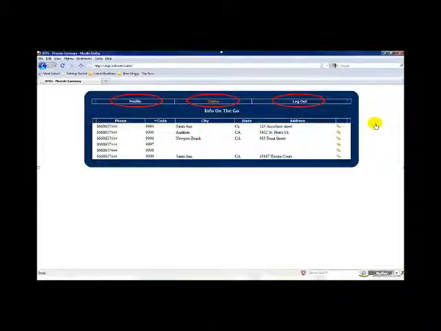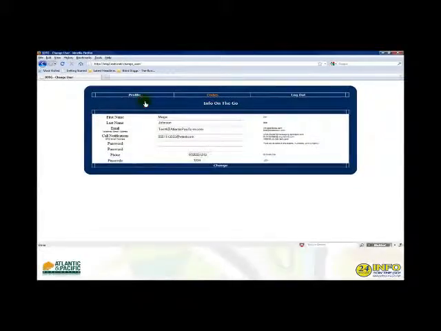Now in the upper section here, you have 3 other buttons. The logout button is pretty self-explanatory: when you're done, just log out of the system. Your codes button, if you push it, will bring you back to this user dashboard. And if you press the profile button, that's going to give you your personal profile information. Let's click that and show you what that looks like.